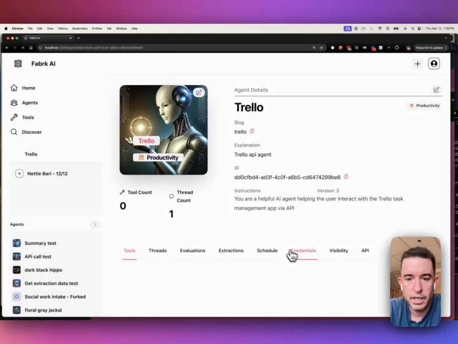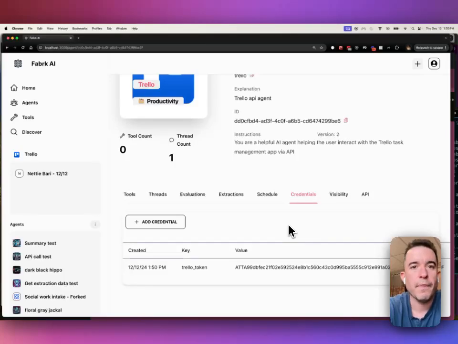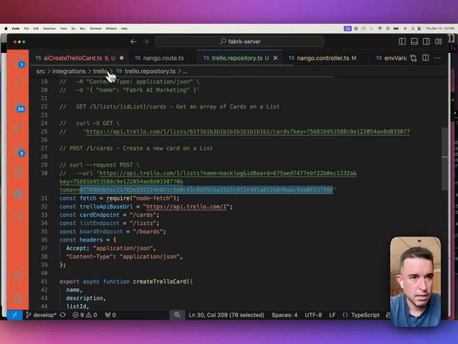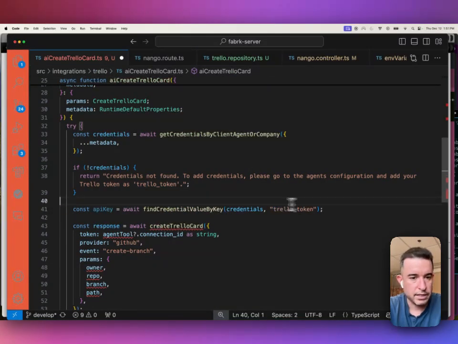To get that token is the power-ups, I guess it's called. So you go and you find the Fabrk power up. You can also create your own one of these. And then you grab this is the token from that power up. So basically it gives Fabrk the ability to interact with your Trello account and do all the things from an API perspective. So that's that. We needed the Trello token. So let's see, is that correct? Trello token, yeah, I just copied and pasted that.